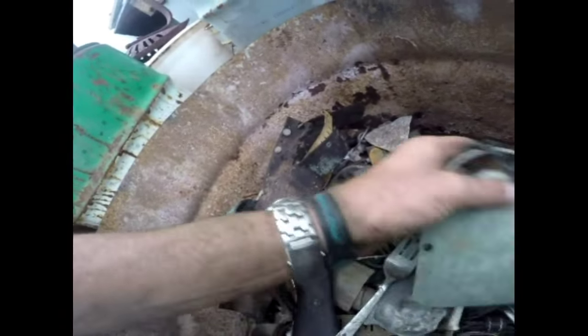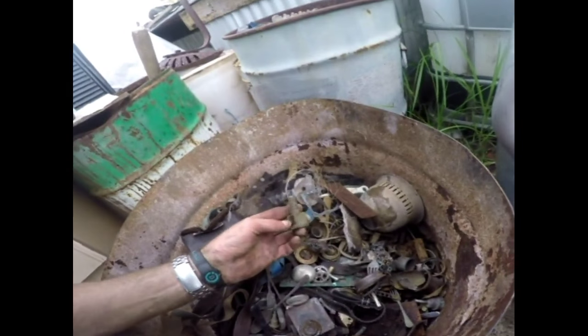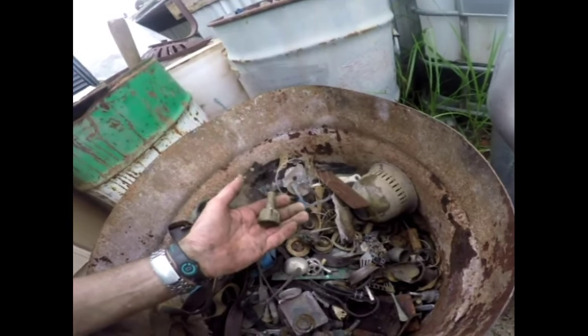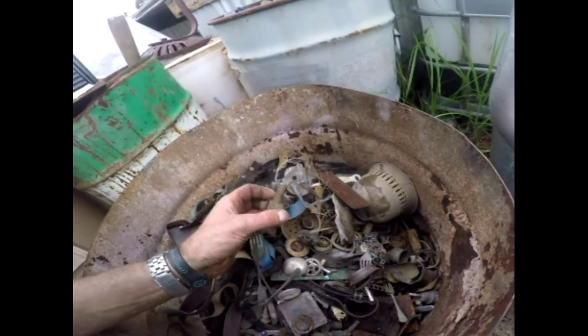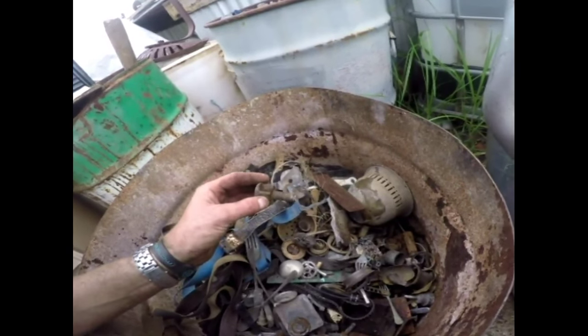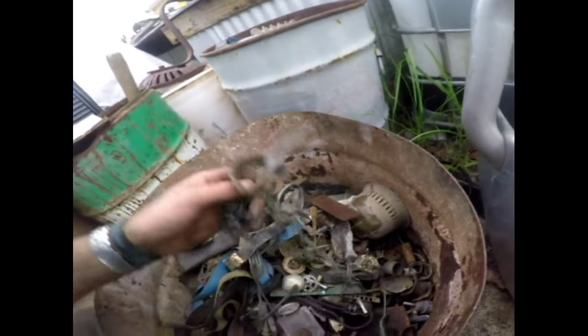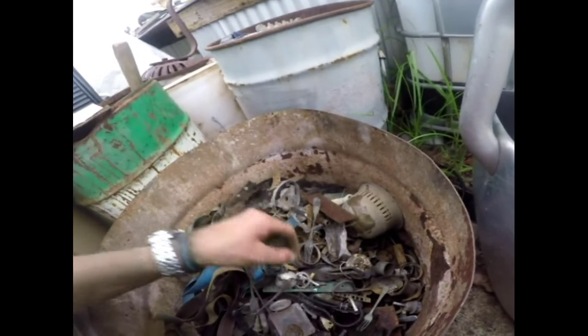So much stuff, guys, that people scrap that is actually worth a lot of money. All of this stuff might look like junk to you, but if you use your imagination, look at it and think — well, I wonder what I could use that for. I'd love to make an old navy ship out of copper and brass. That could be an old gun or a chimney stick — who knows. Copper chain — all that kind of stuff for jewellery, a nice chain to wear around your neck.